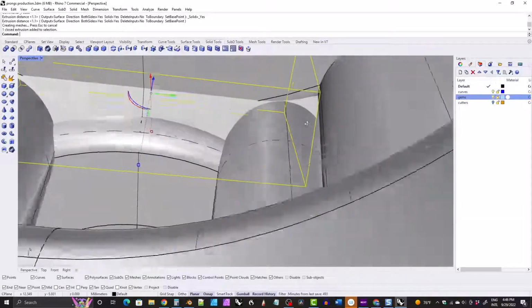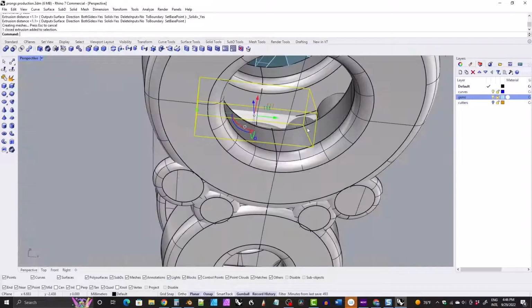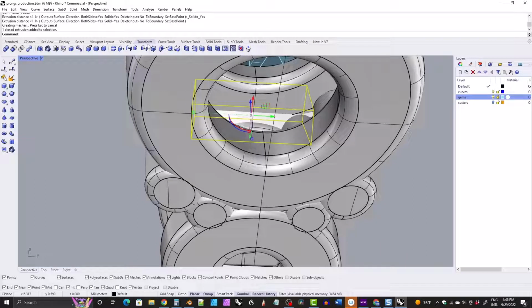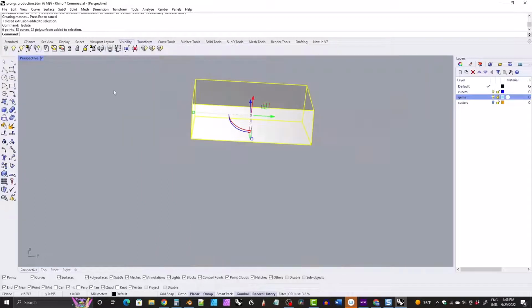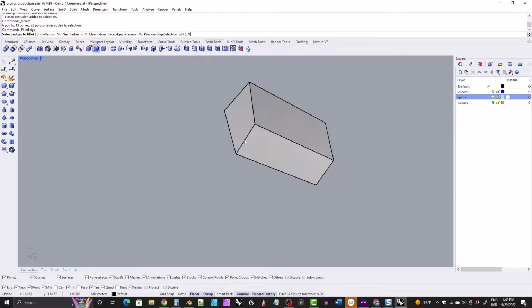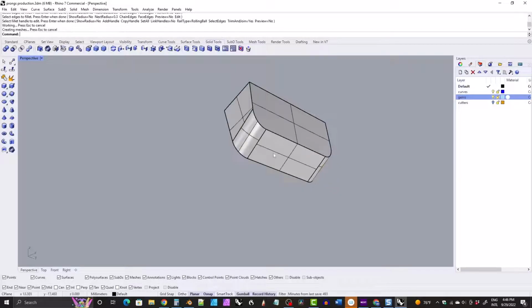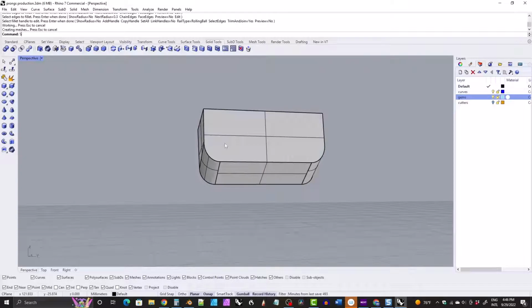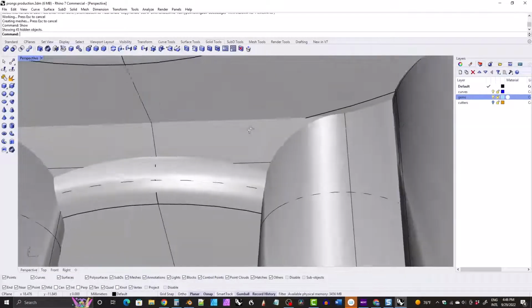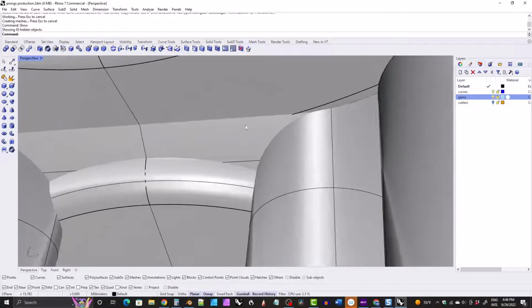You could, if you wanted, round off these corners here. Maybe if we isolate this, maybe lay in a couple of fairly large fillets here, 0.03, just to get rid of any sharp corners.